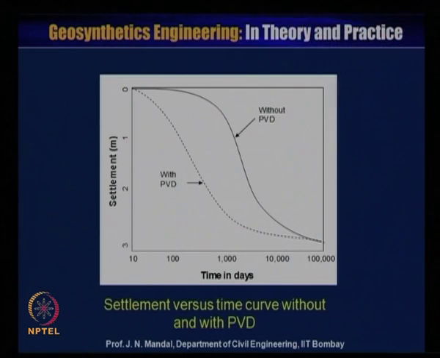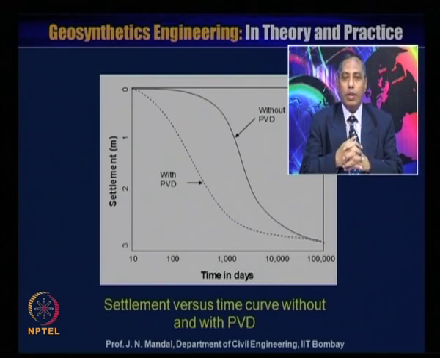So it is very important for the instrumentation, and you can measure and then check the settlement versus time curve. Here the settlement versus time curve has been shown. This is the settlement, this is the time, this is without prefabricated vertical drain, and here with the prefabricated vertical drain. You can observe that within the stipulated time, the settlement is more in the case of prefabricated vertical drain with respect to without prefabricated vertical drain.